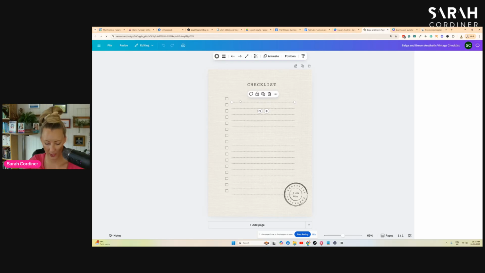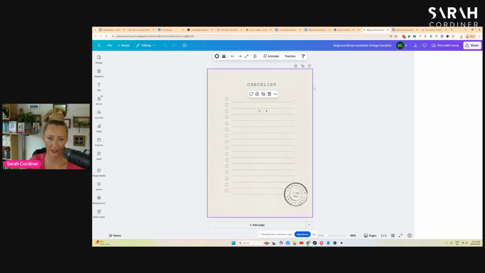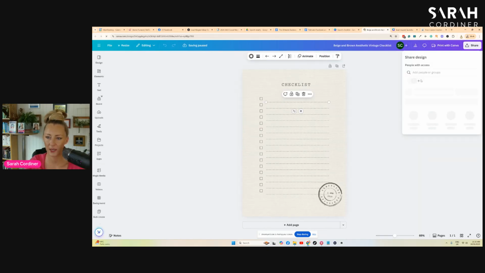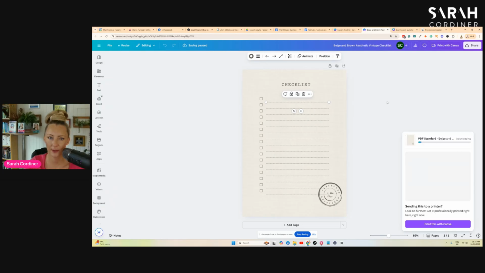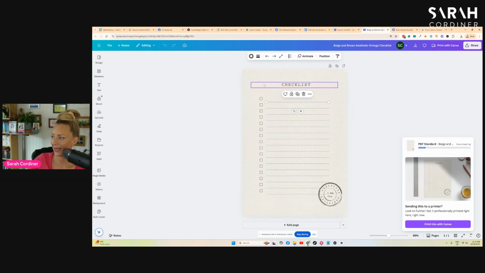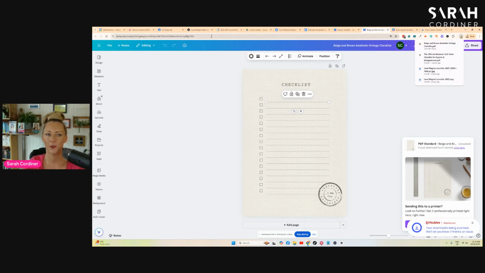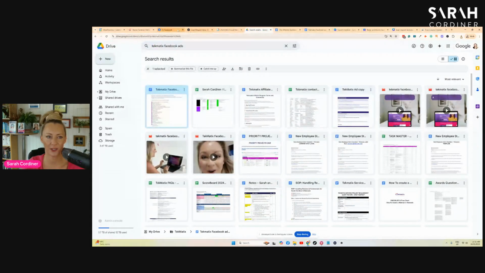And obviously I'd go in and just add in all of my information and details on here. Okay, blah, blah, blah. Let's pretend I've done it. Let's press download. For those of you who don't know how to do this, you press share, you press download, and download as a PDF download. All right, that's all you got to do. And now you have a lead magnet. Now, of course, if you've got one of those webinar recordings or workshop recordings, you've already got that, or go ahead and just film it.